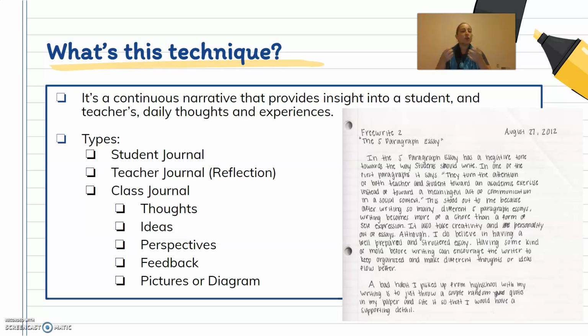So you give them the question, whatever you want them to respond to, and then everybody can provide very quick thoughts, ideas, perspectives, feedback, diagrams, or pictures if you need that, especially in science. We do a lot of stuff with diagramming. I even have kind of an example here where they have this idea and then 2 students' responses. But this is just so cool because it's very quick formative assessment for everybody in that one place. And I intend to implement this very quickly because I truly just think this is awesome.